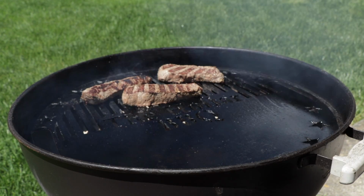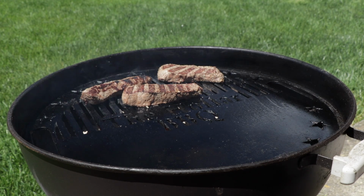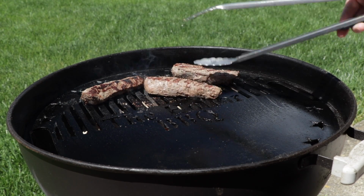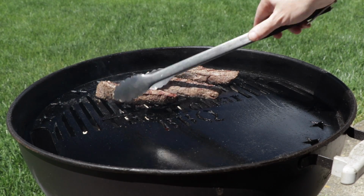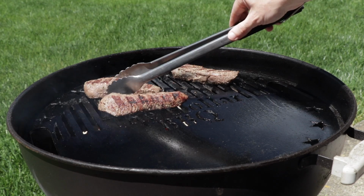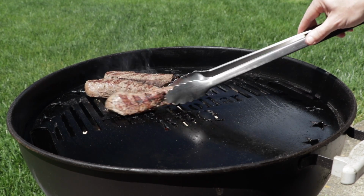All right, 1 more minute's done. You just have to work pretty fast here doing this. If you see one's getting more browner than the other ones, then move the other ones over to that spot.